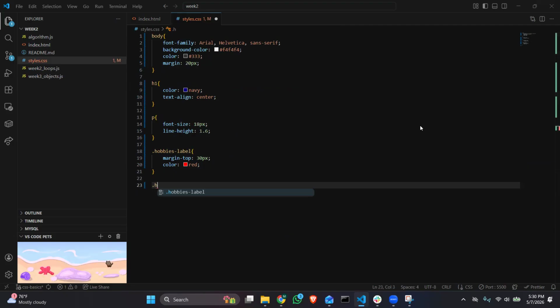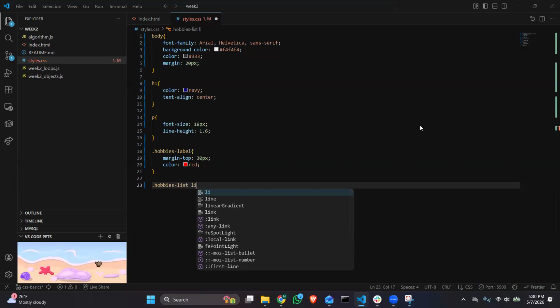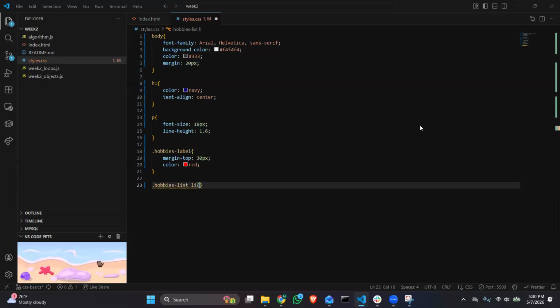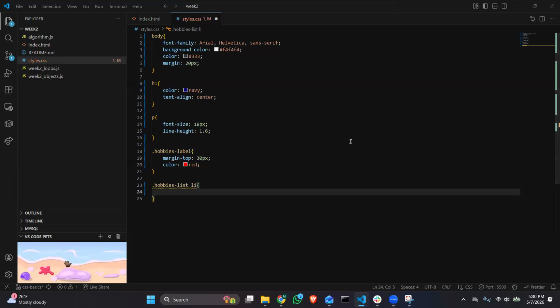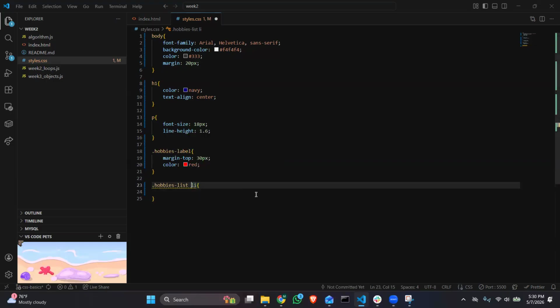What this descendant selector does is it would try to find any list elements that live inside the element with the class hobbies list.